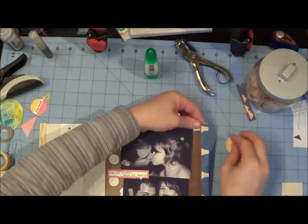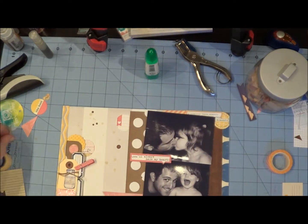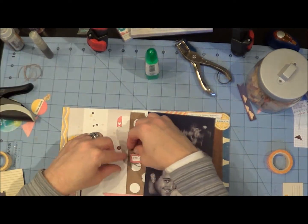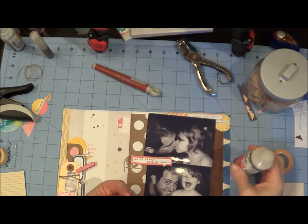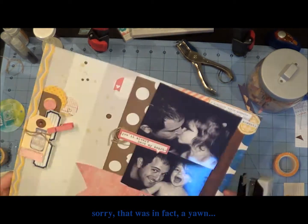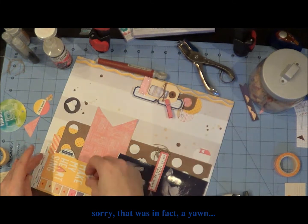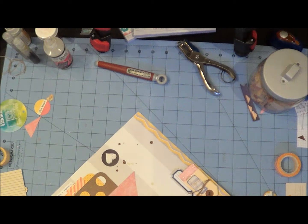Okay, I'm back here at the end, sort of the end of the layout, and I'm just trying to fuss a little bit with some LA Studio tags and little tidbits that I kind of glue here and there. I had some twine balled up I thought would kind of look neat, like it was unraveling, and so I'm just kind of going around with that stuff, making sure everything is secured. You can see how I changed it completely around from the other sketch.